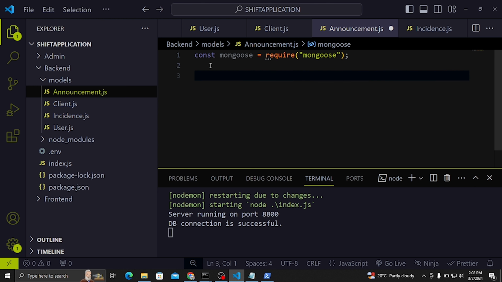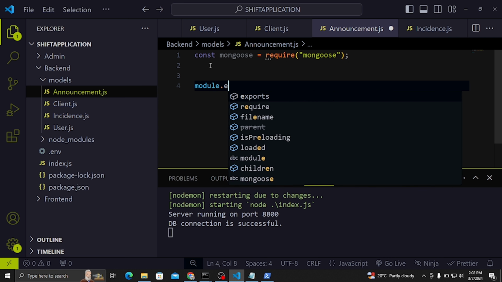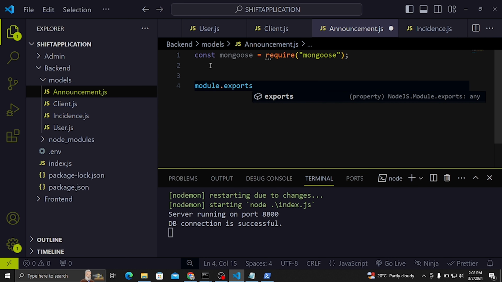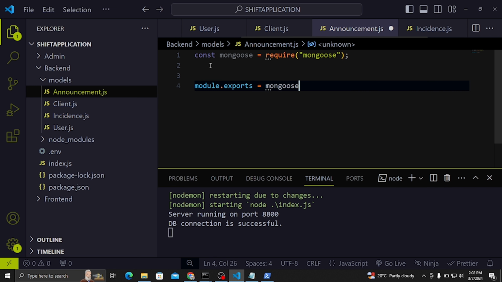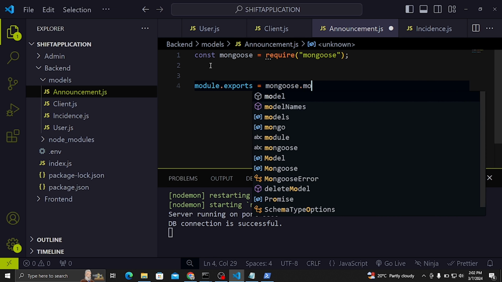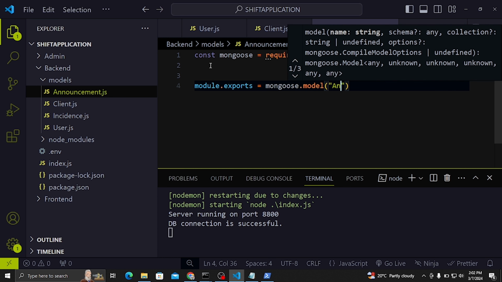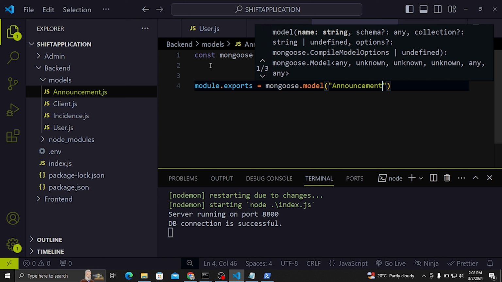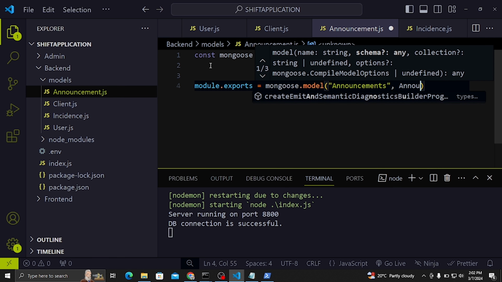And in here also we need to export it. So I just say module.exports, and then here we need to use mongoose.model, and in here we need to add Announcement because we'll be sending announcements. And then we need to add the announcement schema.